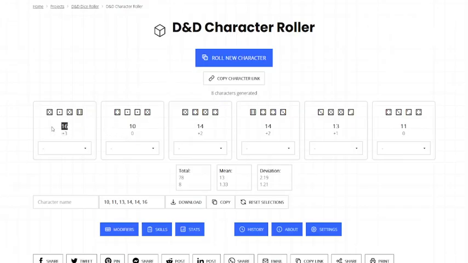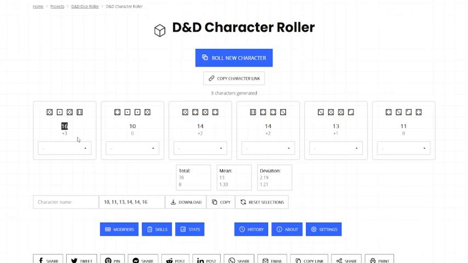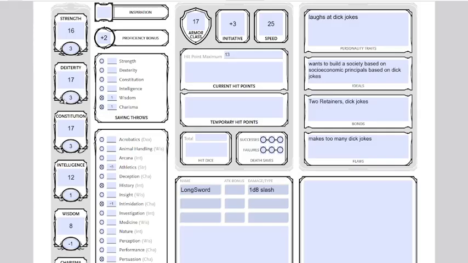That you can see right here. You'll take that number and put it in this big box, and then you take the smaller number under it, and you place it down here, and that's gonna be your modifier. The modifier is what you add to your attacks or your skills or whatever you're rolling for.